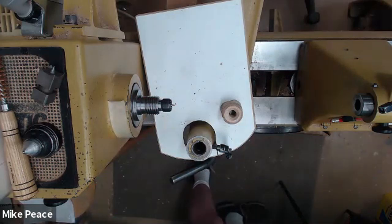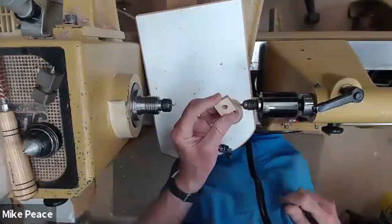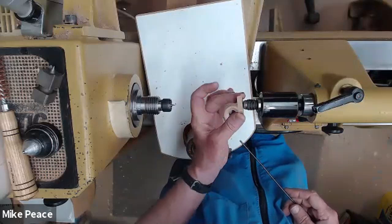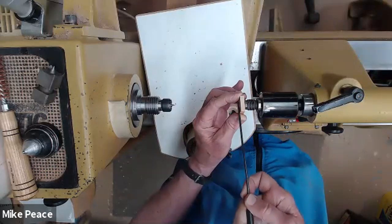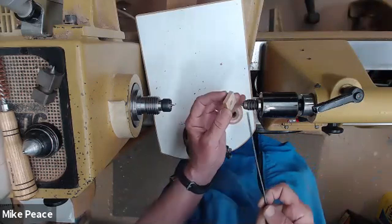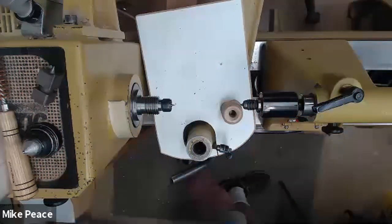Another way to keep from damaging your work is you can take a little block of wood, drill a hole in it, and put that on there. That's a quick and dirty way to get some support without having to go to the trouble of knocking the pin out, especially if you only need it for a short while.